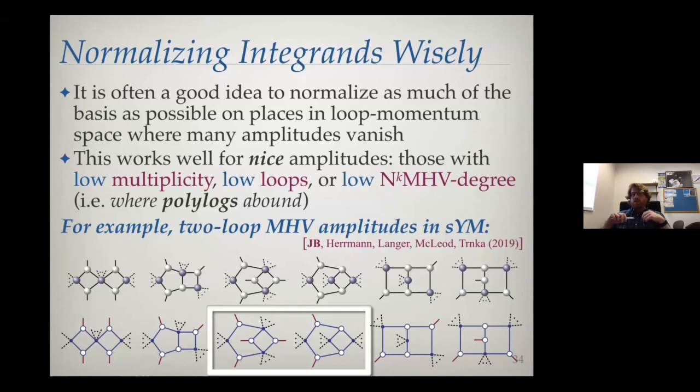And this obstruction is still an art form to cancel. It's something that you can check in post, but it's very hard to organize. And the organizing principles for how to choose representative numerators for an integrand that is polylogarithmic, or maybe has polylogarithmic parts, is a big open question.